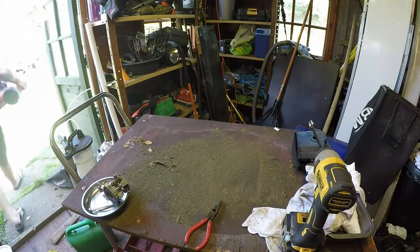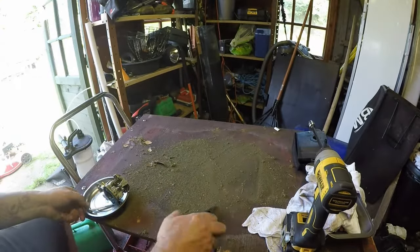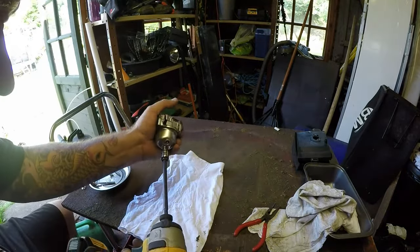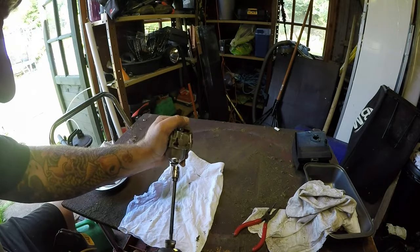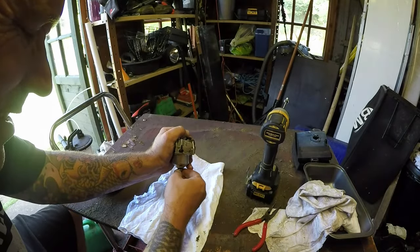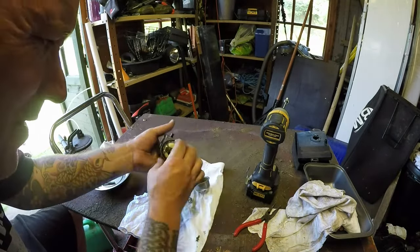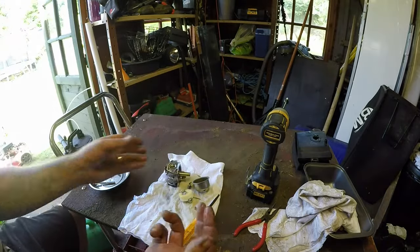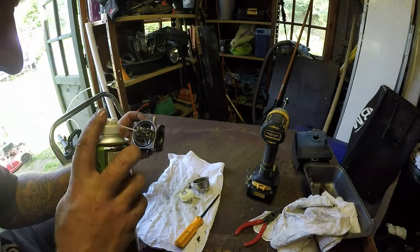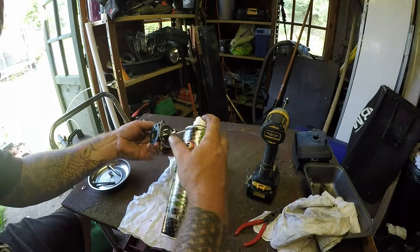Nice and light, this one. I just want to see what condition this carburetor's in. New rag. Let's just have a little gander in here. Oh dear, that doesn't look very good. Yeah, I can smell that fuel from here. Nasty, nasty, nasty fuel, nasty bowl. That's got to come out. You can see how yellow the fuel is. So this will be another bath job. Let's get some carburetor spray just down that main hole, just to give that half a chance. And up through there.